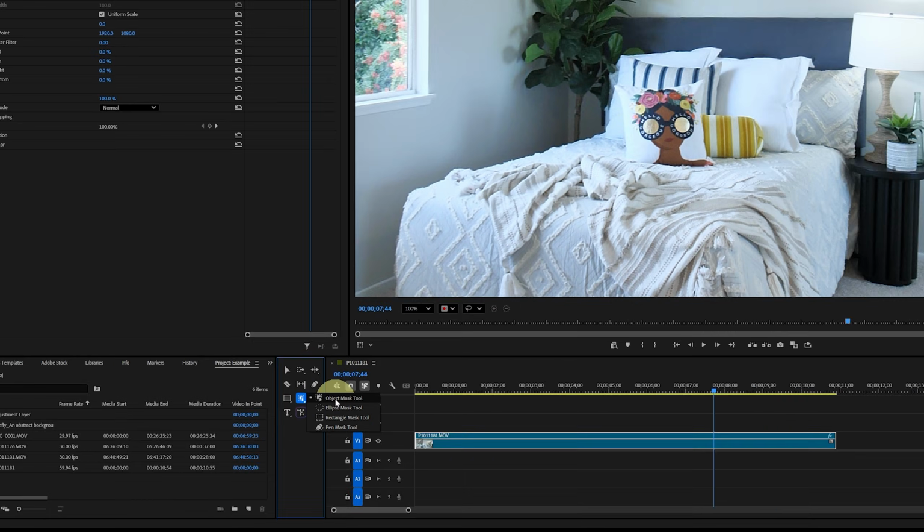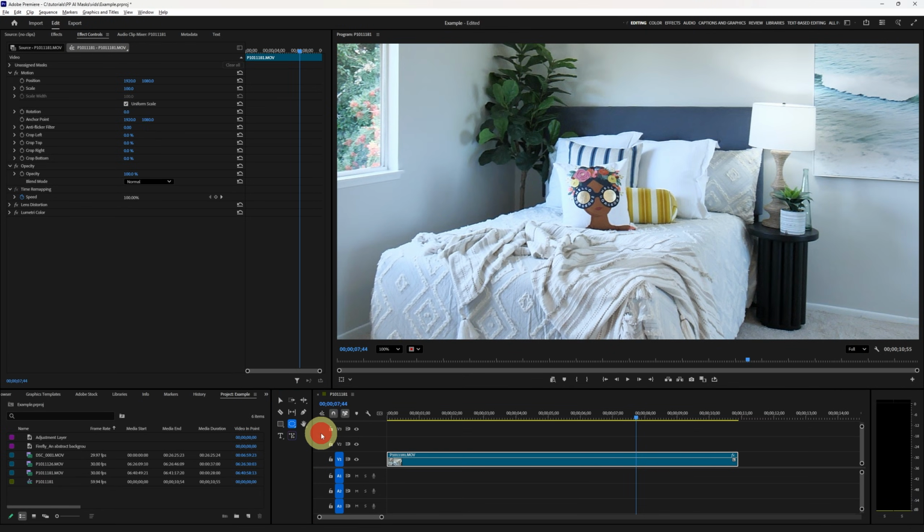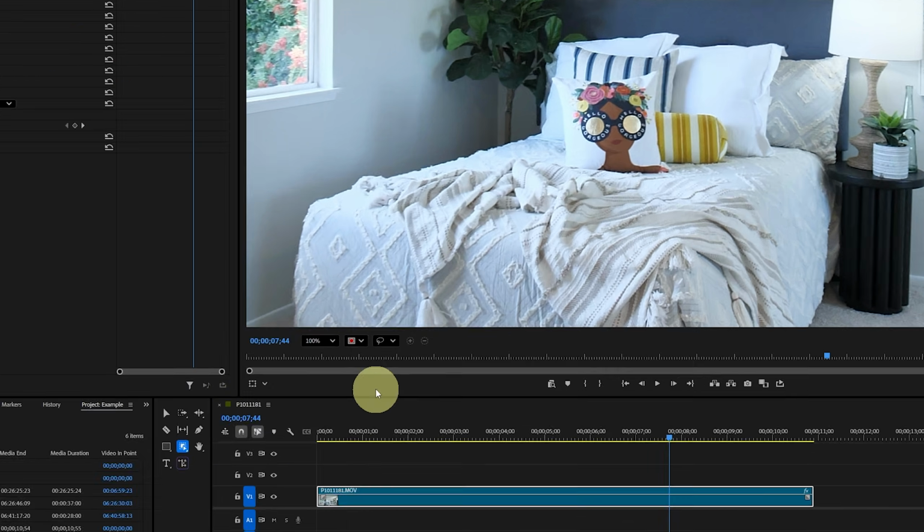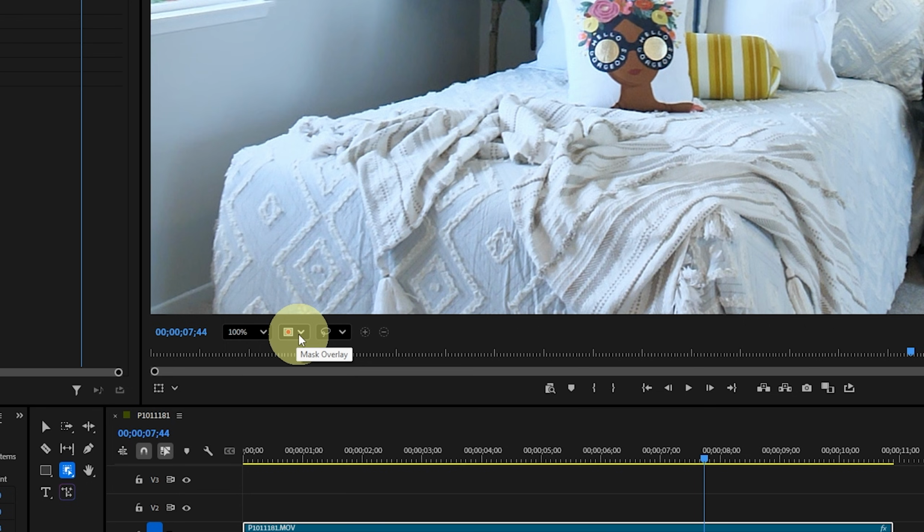We are going to use the Object Mask Tool, but if you were using other masks, you'll see that that icon will change. So you want to make sure that you go here, click and hold, and make sure that you have Object Mask Tool selected. Then you'll see a few changes on the toolbar right here where you've got a mask overlay, and that's just the mask color. And then here you've got some options to be able to draw lassos or rectangles, similar to what you do for object selection in Photoshop.